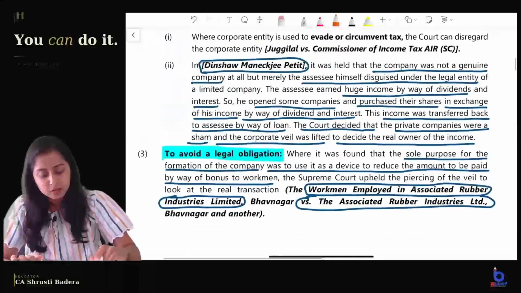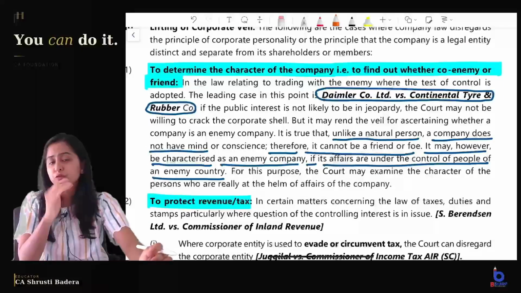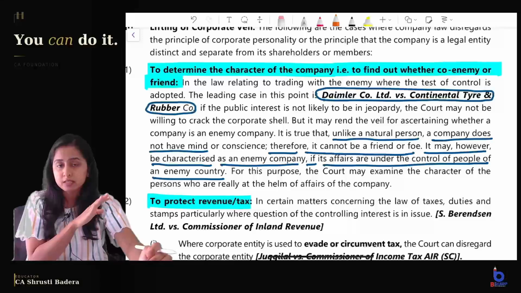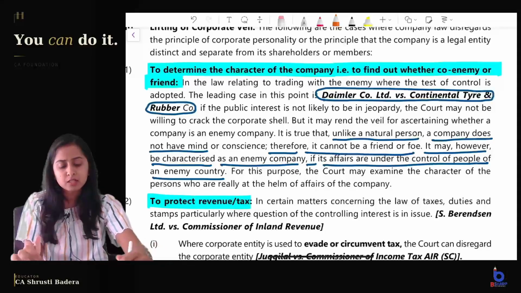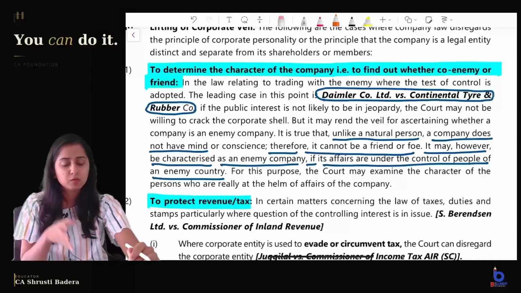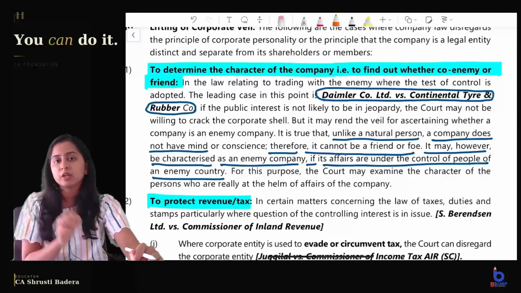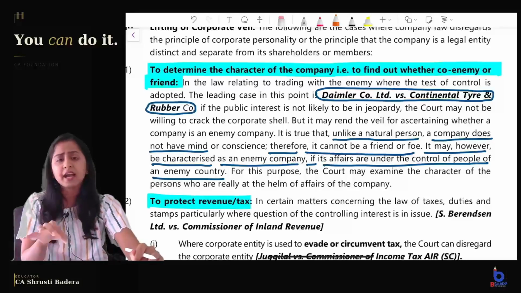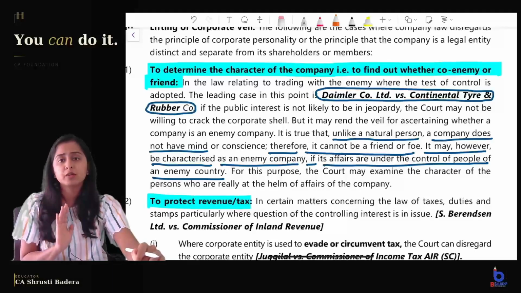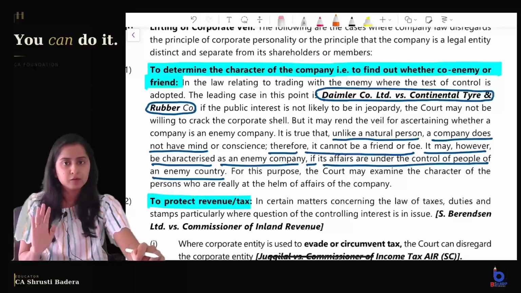So these are the cases of lifting of corporate veil. You should remember them. Now you know what you can do. If you're still not confident about what you have highlighted, check that on the last day. You just have to underline these words and look into these words. You will be able to explain. Otherwise, what happens when a question comes on lifting of corporate veil, I have seen the students doing this. They write in the paper just the heading and the case law, or just the headings, and they don't know what to write in the explanation, and they don't even remember the case law. So I have made it easy for you, right?